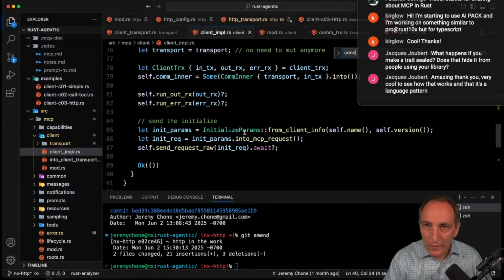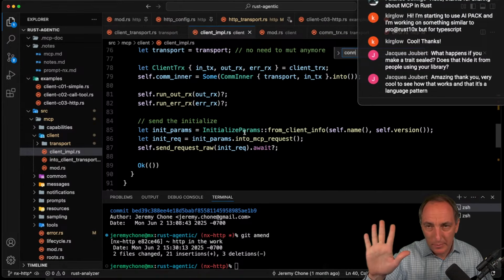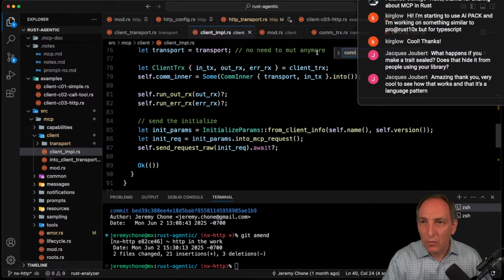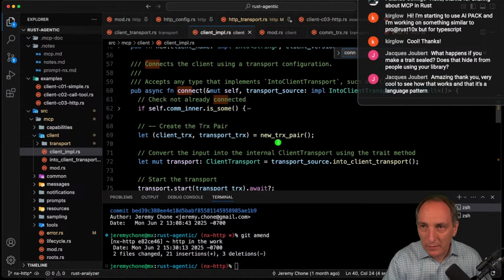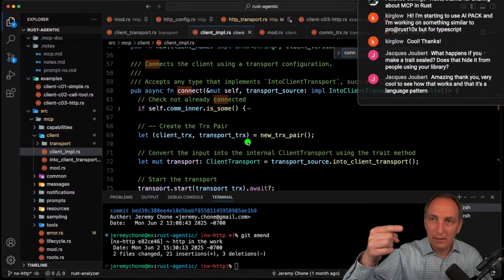The cool thing about that is the transport is not in the business of knowing what initialize is about, which is good. So what I did is say, hey, the transport is just about, I'm going to give you this channel, transport TRX. TRX means you have the send and the receive, the pairs and everything.